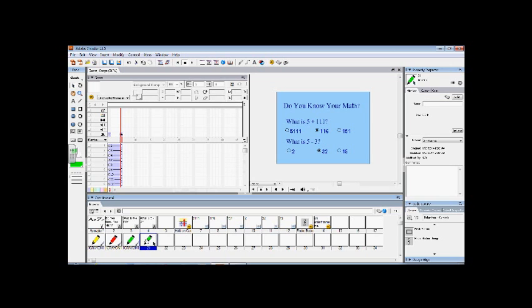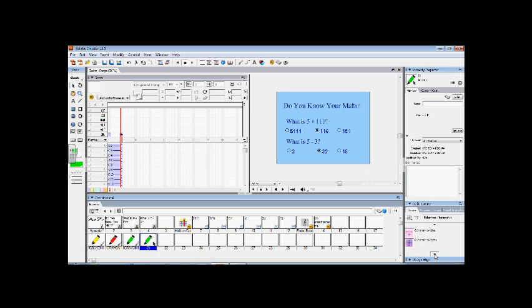Now we use our cursors with our rollover cursor change. So I need to get my rollover cursor change onto my interactive elements of my movie. The rollover cursor change is in my library. We're going to go to Animation, Interactive.